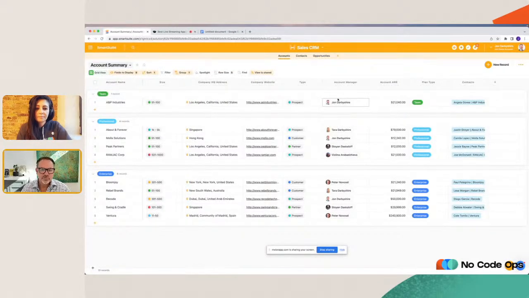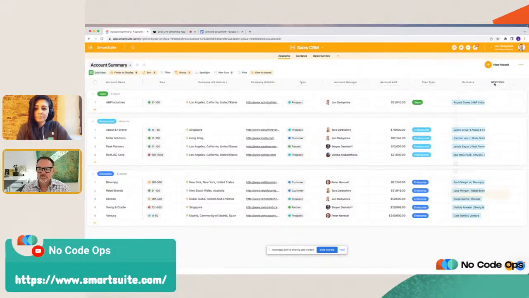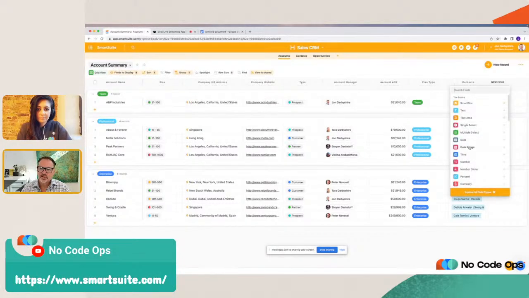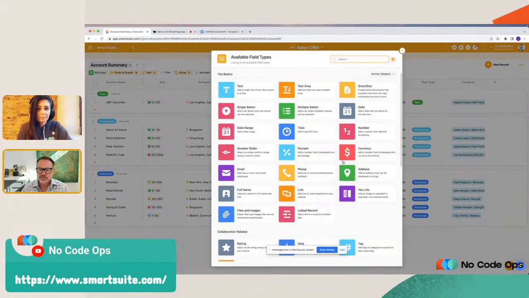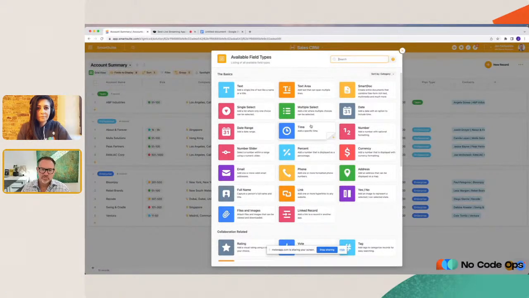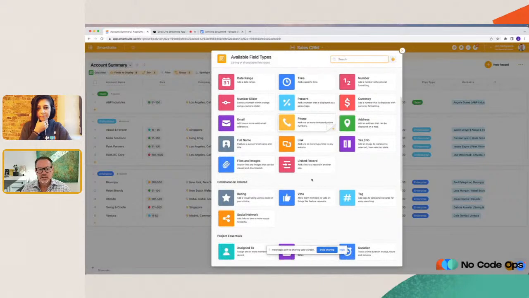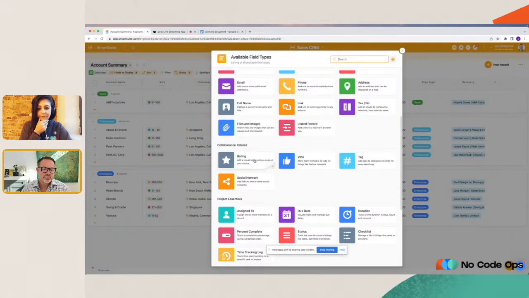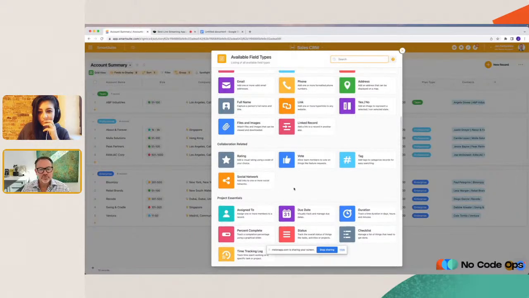And if you wanted to add a new field of information to collect, it's as simple as clicking the plus icon. We have 44 different field types that you can pick from. I'm going to click down here on Explore All. That just shows a menu of those fields. So the basics are all of the things you're probably most familiar with: text and numbers and dates and selections, emails, phones, those types of things. We have more collaboration related fields where you can rate things, or you want different people to vote on content. You want to add tags. We have a special field to collect social media information for users.